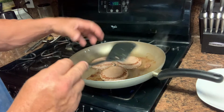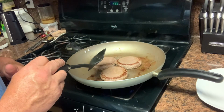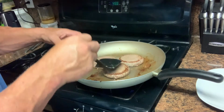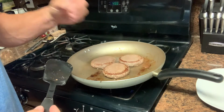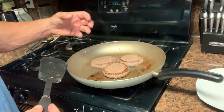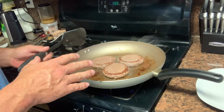Instead of grinding it all up and seasoning everything, I cook it with no seasoning at first, and I smash the patties down, and I'll flip them over, smash them, and then I'll run water over it to drain. So even when I buy the 96% lean ground beef, I still squeeze the fat out of that to make it even leaner. And then after that, I season it.